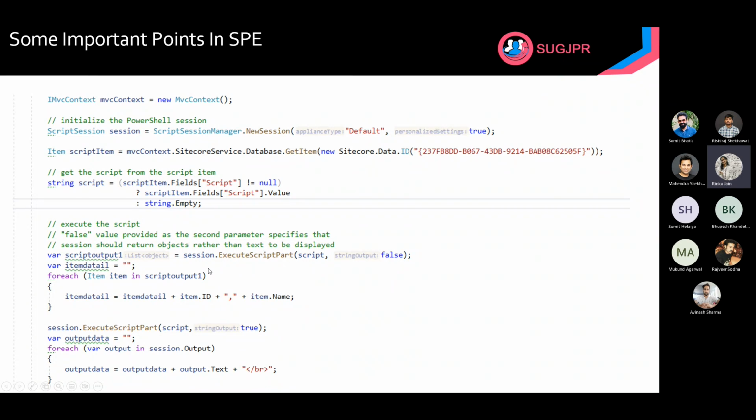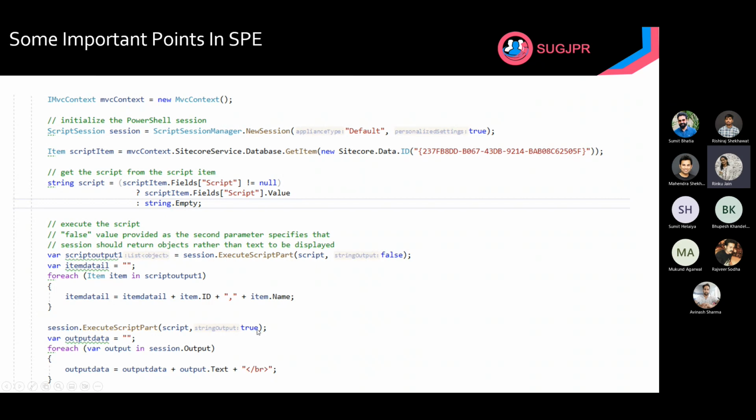Now the output can be in two ways. One is that the output is in text format in the script output form, or you can have a list of objects. Based on our requirement, we can do that. It varies based on the parameter that we supply, whether it is false or true. So here, if you see the examples, if we have given false, it doesn't return the result in that object. Here we can simply have a for loop where, for each item, we show the details of that particular list of items.